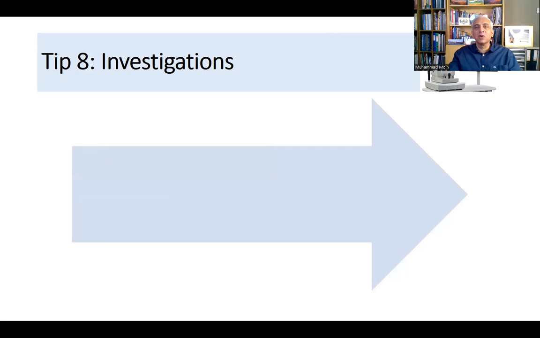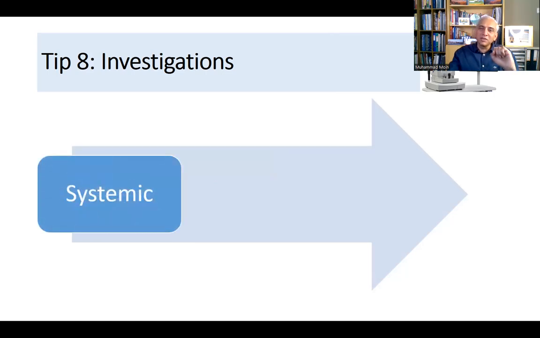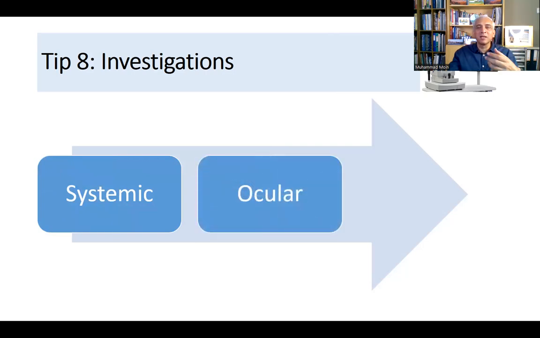Then you need to go on to investigations and be prepared to answer in two different steps. One is systemic investigations, which will include blood examination or X-ray examinations or other examinations which are justified, which are non-ocular, which might include HRCT for a patient with sarcoidosis or a bone marrow biopsy. But then you come on to ocular investigation.